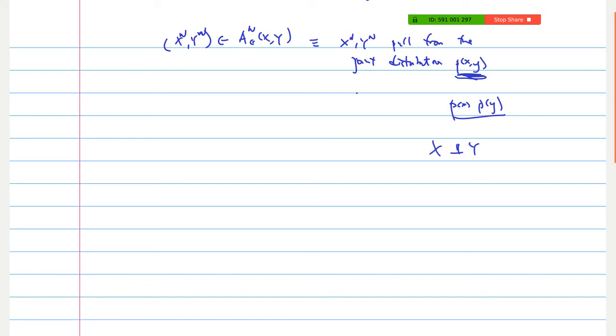When you say two sequences are jointly typical, it doesn't always mean that x^n and y^n are correlated. It's just saying that they are coming from a joint distribution. But you didn't specify the joint distribution yet. The joint distribution can be highly correlated, or they can be completely independent. So in the latter case, they are coming from that joint distribution, but they are independent. Yes. So even independence is no problem.